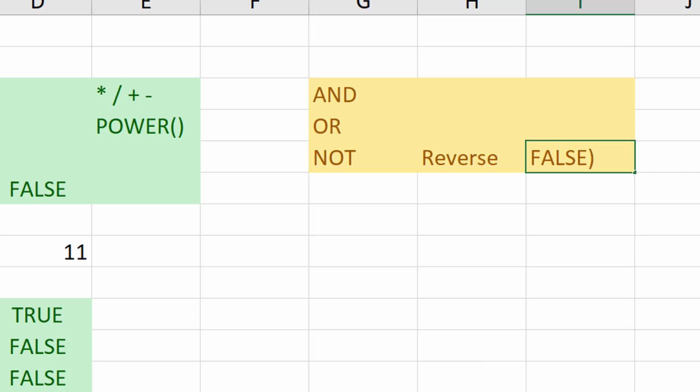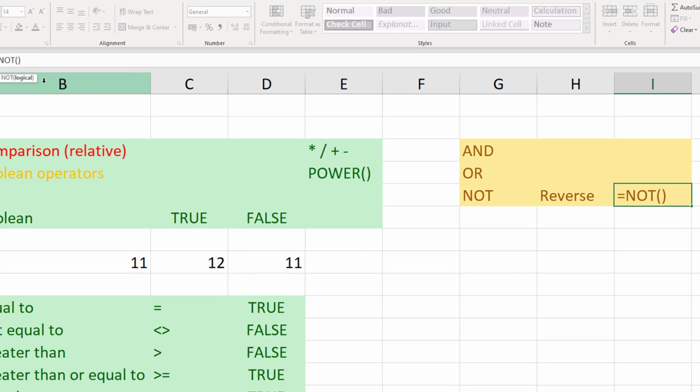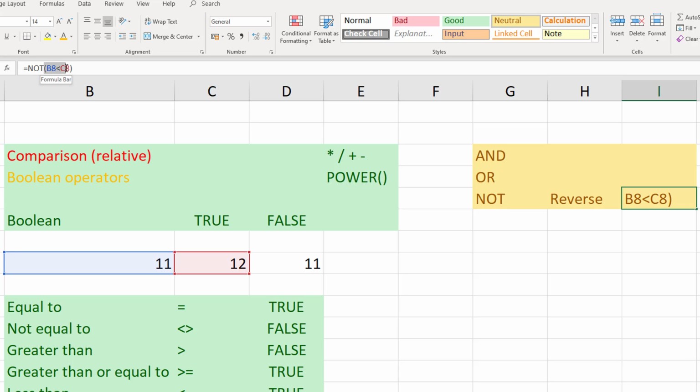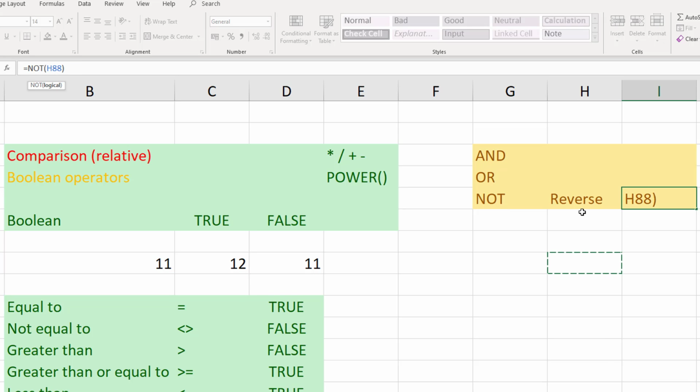It does the opposite of what we're going for. So I could put in one of our comparison operators. Let's do B8 is less than C8, which is true, or should be true. If I do that properly, it's going to give us false though because we have wrapped that comparison inside a not operator. So we are evaluating the middle bit first in brackets. B8 is less than C8, which is true, but then not makes that false, which is why false is left to us in our cell.